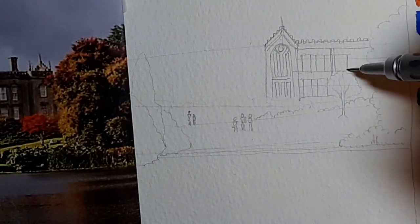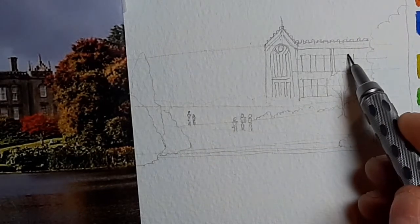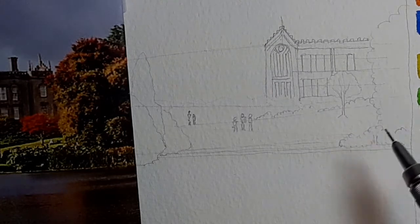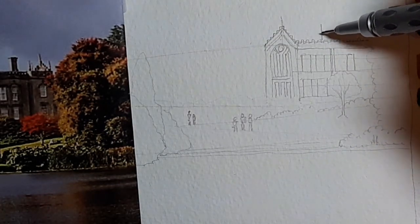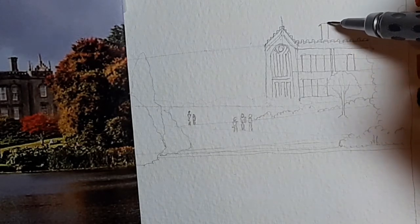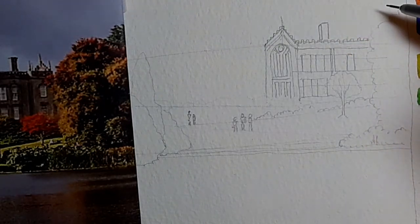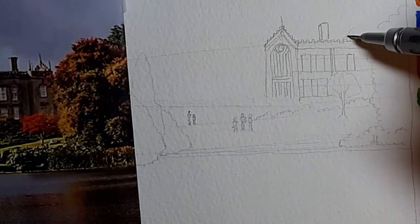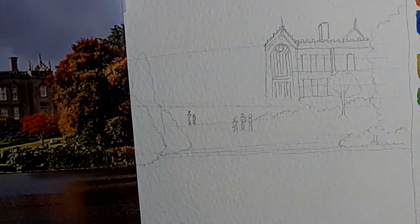And then we've got another window over here. And I've just drawn my tree there, so that just goes over that a little bit. And then we've got a chimney that's just coming up here. And we can just see the side of it. So that angle is just going to drop down a little bit there. And then we've got another triangle here, but that looks like that's the other side of the house. But we'll put it in quite lightly.